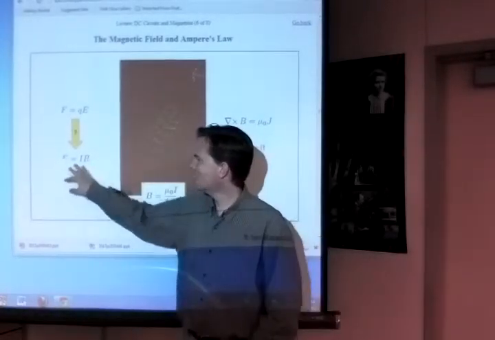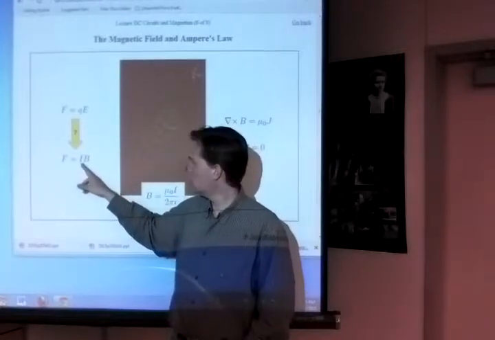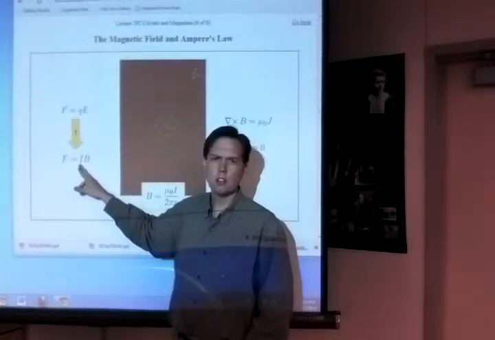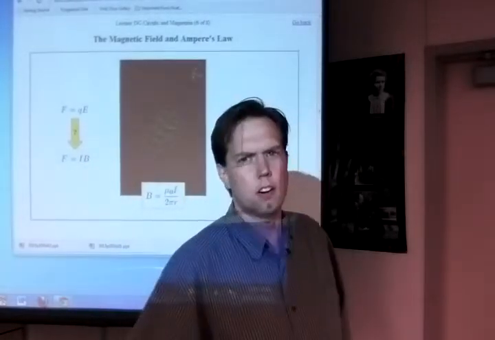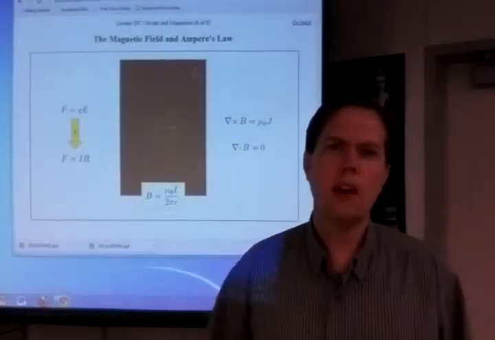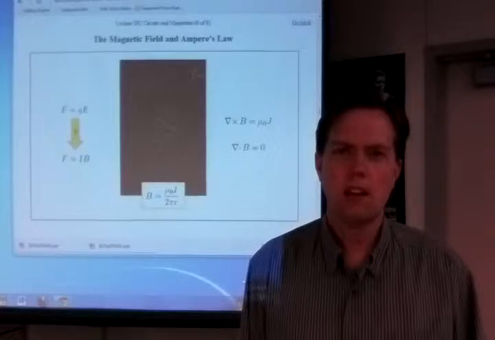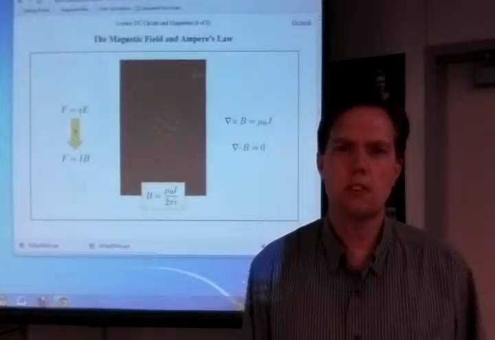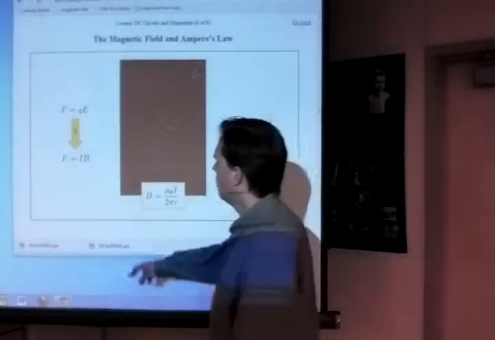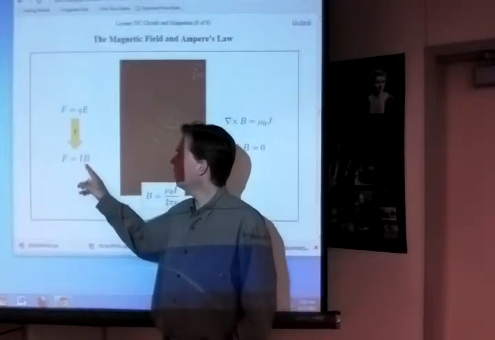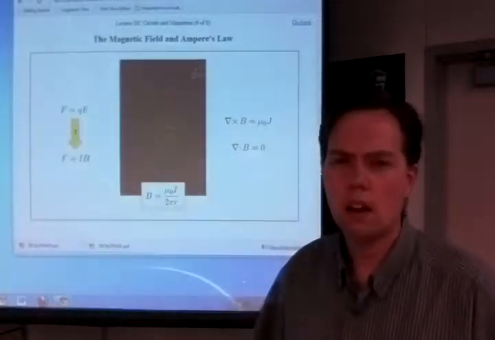We want something that looks kind of like this formula where we've got force equals charge, right? The current is the charge in this case, times a field. The problem is this charge is itself a vector. And therefore the magnetic field mathematically is not a vector like the electric field is. It's something we call a tensor. Now, you don't need to know any of that. Just recognize the fact that we effectively can't divide by I in this formula because it's a vector.